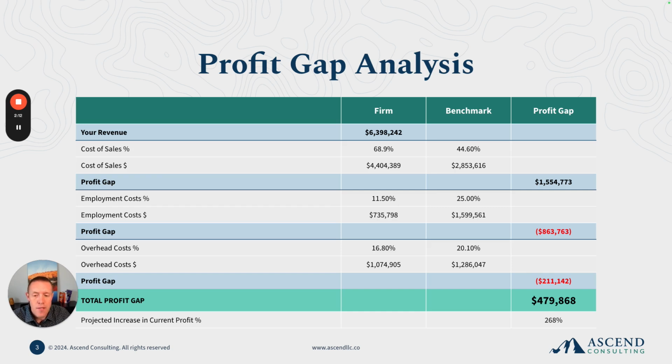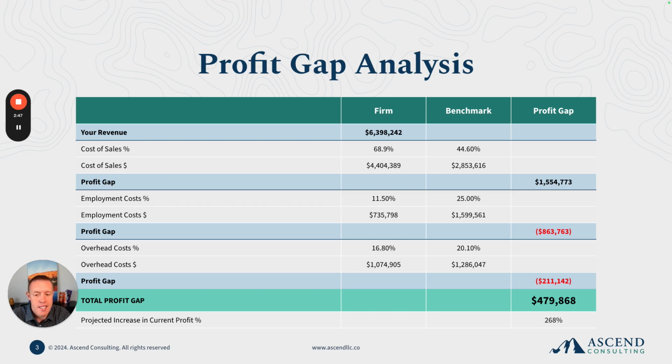The reason you have to do both of those is there's a good chance that maybe they are buying a more finished good than the industry average is. So they're making a widget and they buy it 90% complete and they only do 10% of the work to it. That drives up their cost of sales and drives down their employment cost. If they buy it 10% complete and finish 90% of it, that's going to lower your cost of sales, but it's going to increase your wages. So you do have to consider both of them as you look at this.